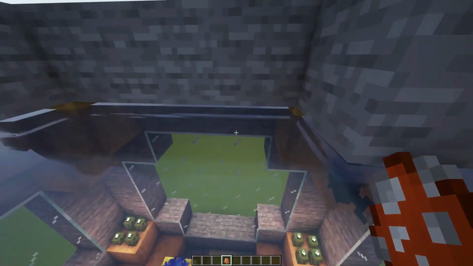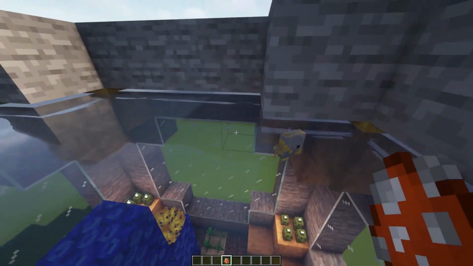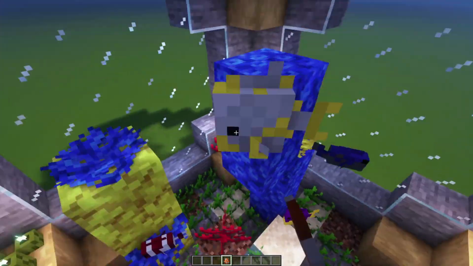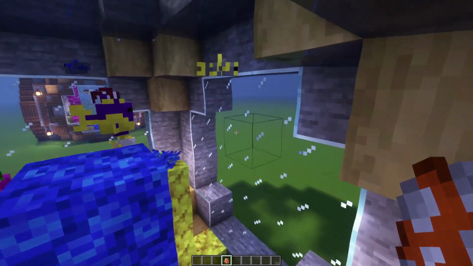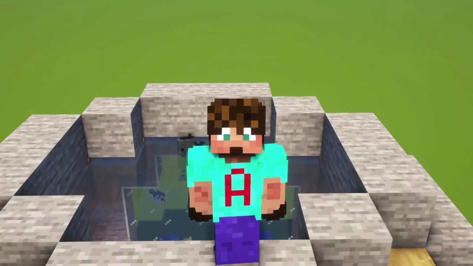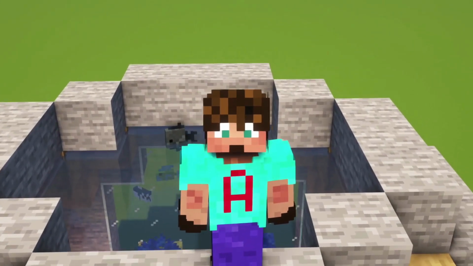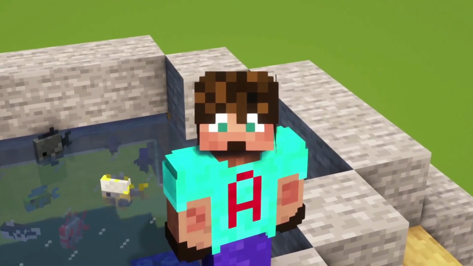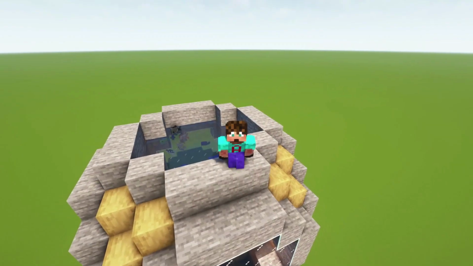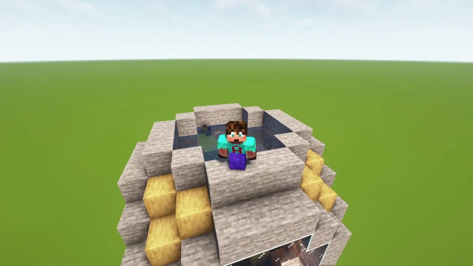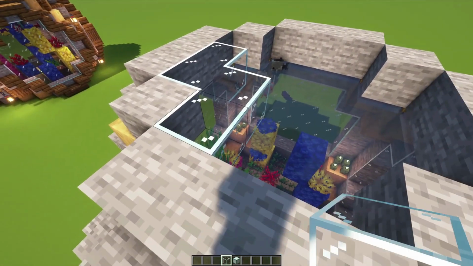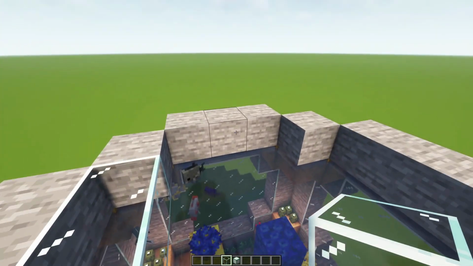And then put in some fish, bring them in a bucket, or if you've got fish spawn eggs, then that's brilliant. But the bucket works as well, fill them up and pop them in. As many fish as you want, any type of fish that you want. If you wanted to get really funky, I suppose you could put other stuff in here as well, like turtles or guardians, or maybe you want it to be a drowned aquarium. Just make sure you name tag anything like that, otherwise it'll disappear and that'll make you sad. And once everything's in there that you want, place glass all the way around the edge of this circle here.